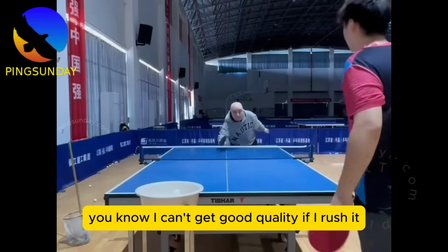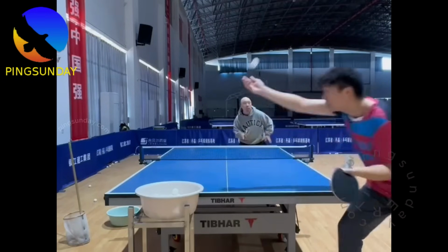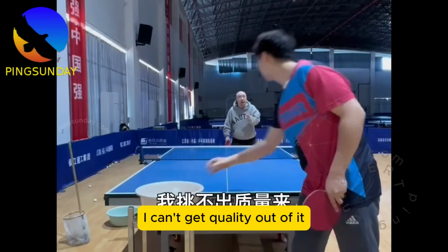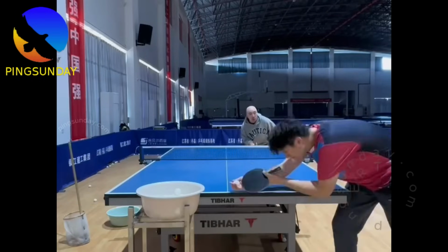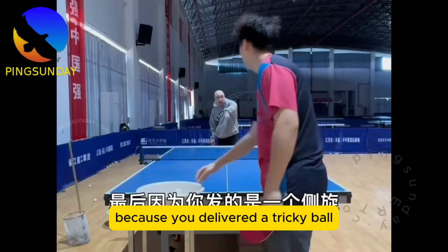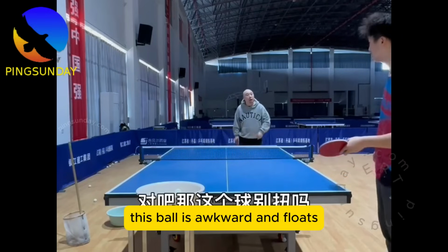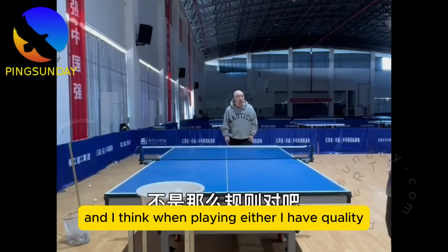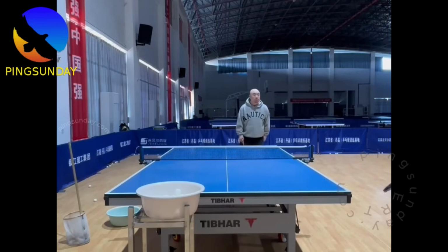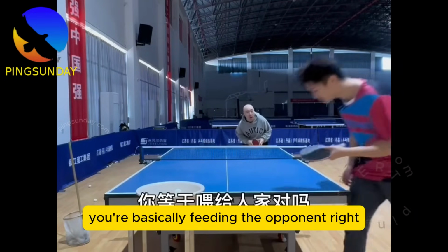You know, I can't get good quality if I rush it. If I carefully select, the quality doesn't come out. What's the point? It's like feeding the ball to someone. I can't get quality out of it. I don't want to be wrong. I trust myself to push it out. Is it that at the end of his run, because you delivered a tricky ball, I pushed along with your spin? Did it squeeze into an awkward spot on the court? Right? This ball is awkward and floats, doesn't it? It's not quite standard. And I think when playing, either I have quality and can pose a threat to the opponent, or I annoy you. Your quality didn't come out. And you're asking for a super heavy ball. You're basically feeding the opponent, right?